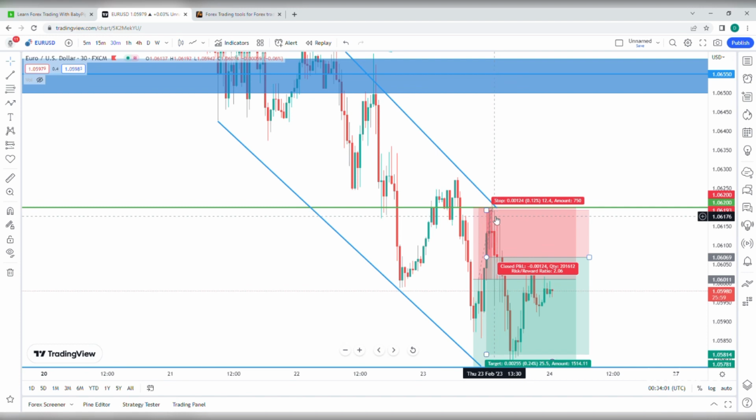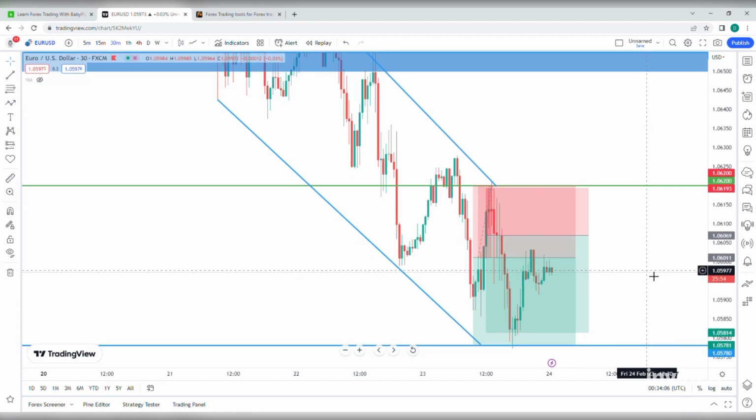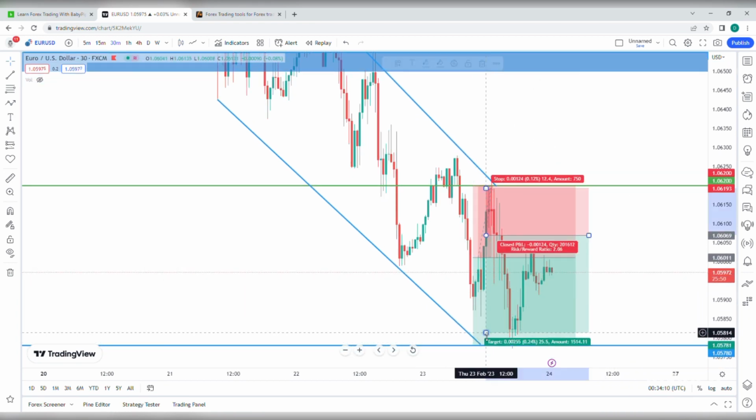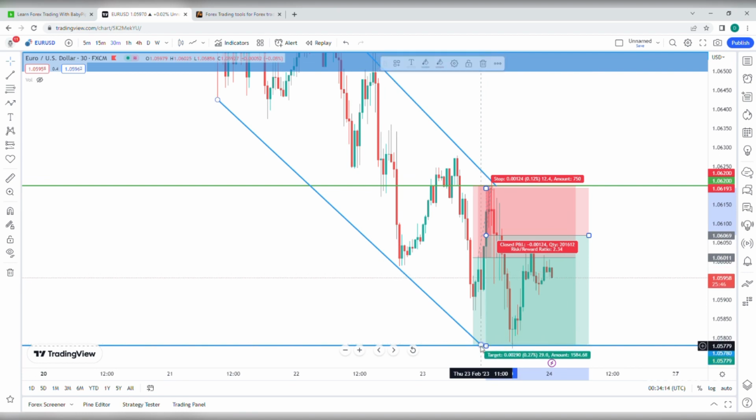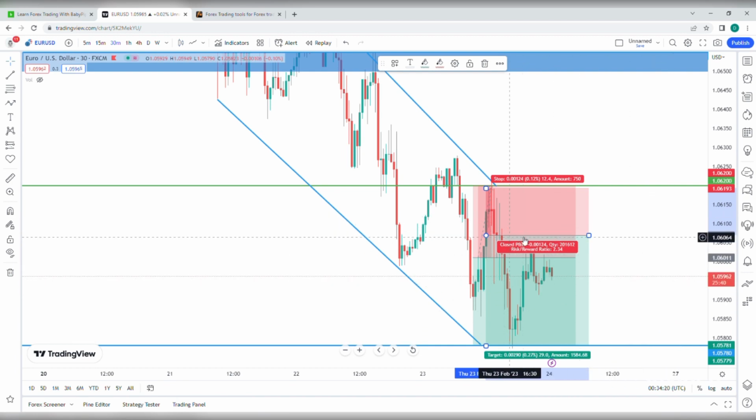So that's the essence of proper risk management: not to risk all your account balance on one trade, because trading is a game of probability. The aim is for you to still be in the game even after taking a loss, for you to come back and trade, not to lose everything in one trade. If I had risked 1% here and another 1% here, I wouldn't have failed my challenge. I would have just lost 2%, which is fine. I would come back and trade the next day.